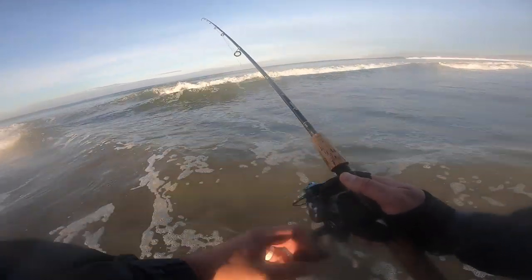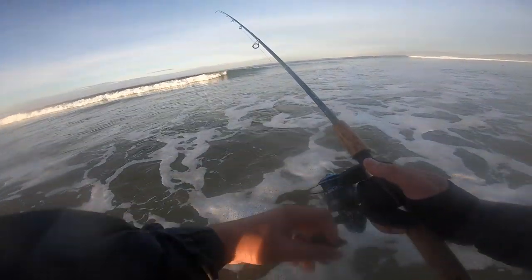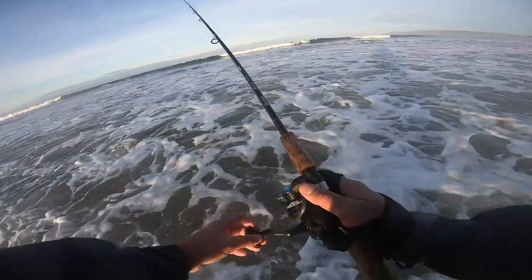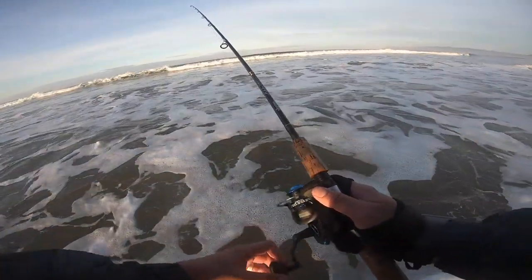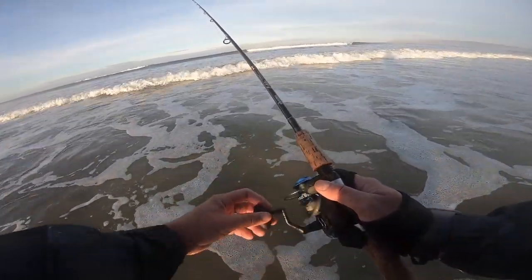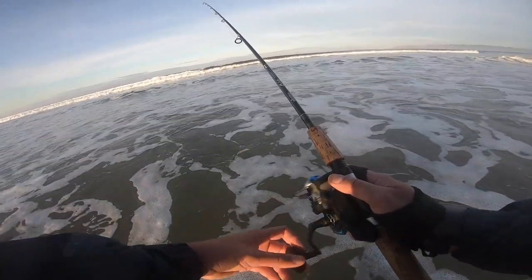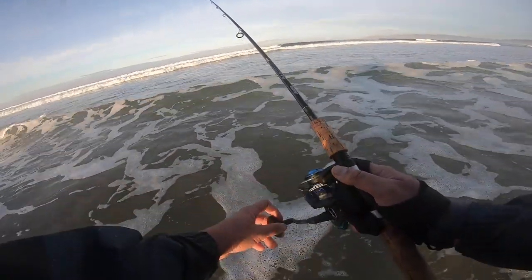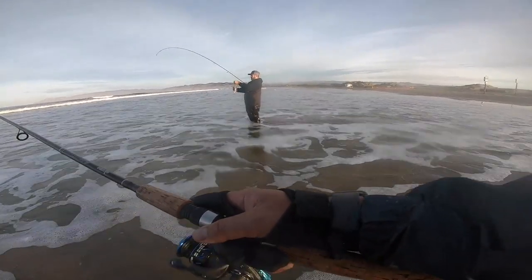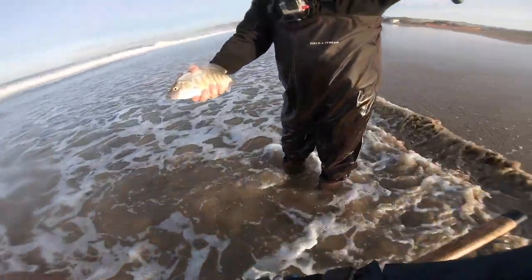Is the Calisa just a fluke? So far, no it's not. One tip when throwing the Calisa: get your retrieve going immediately — not really fast, but immediately. Right when it hits the water, close that bail so you can start your retrieve without much slack. Pay attention to where your lure lands and close the bail right as it lands so there's not too much slack to pick up.